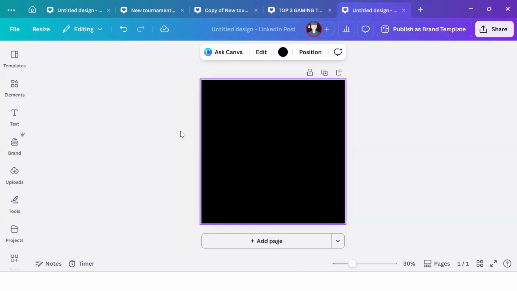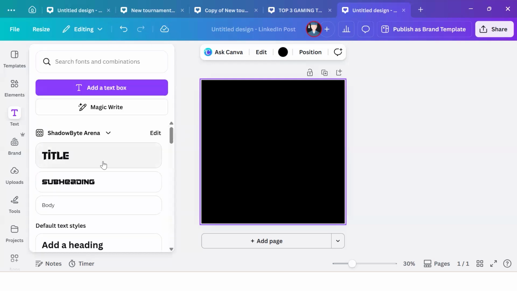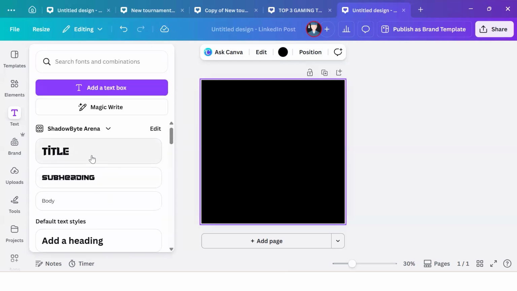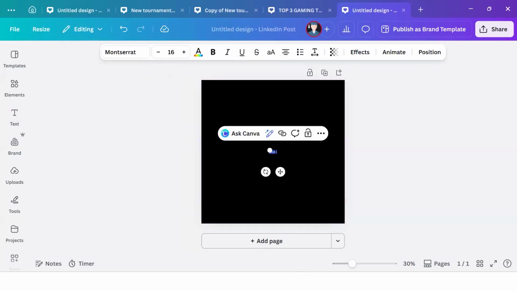Now add the main text. So since this is LinkedIn, we're not going to choose these fancy headlines and choose this Montserrat font. Now let's type in behind the scenes of building Shadow White Arena.